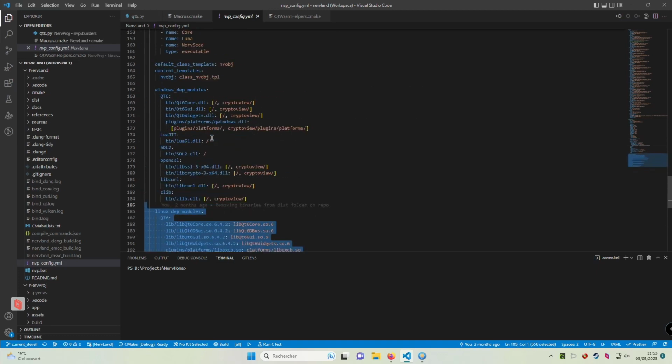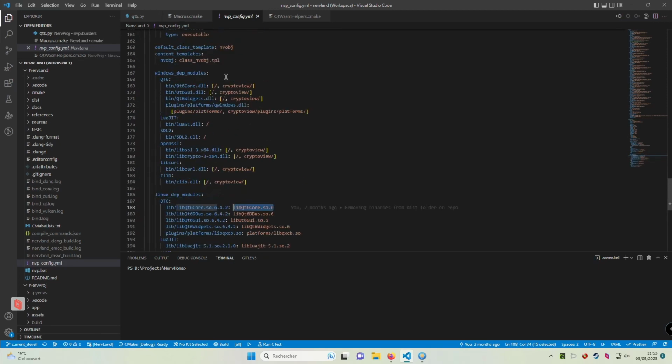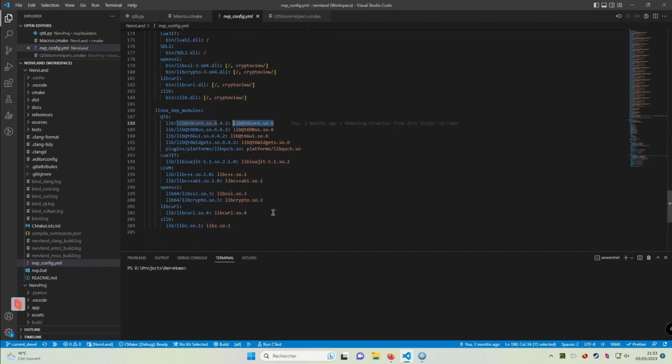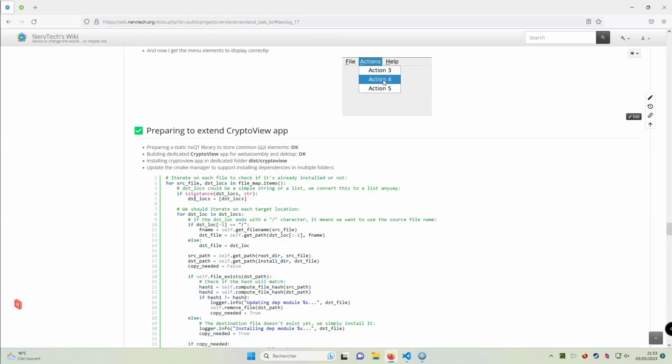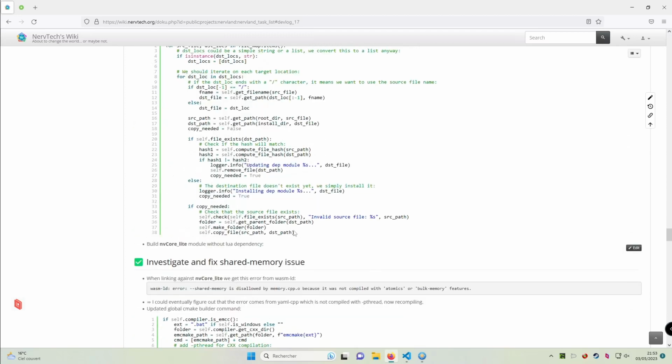We'll see. But the idea would be the same. We need to copy those files in two different folders now. So the change for that was only on the Python code side.